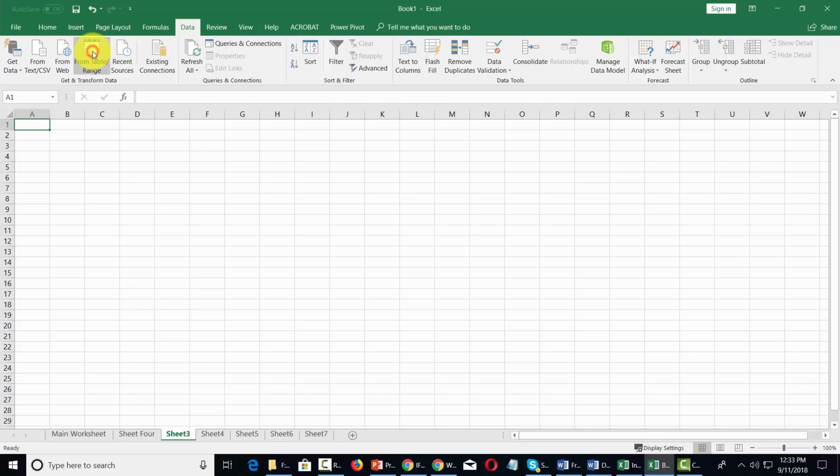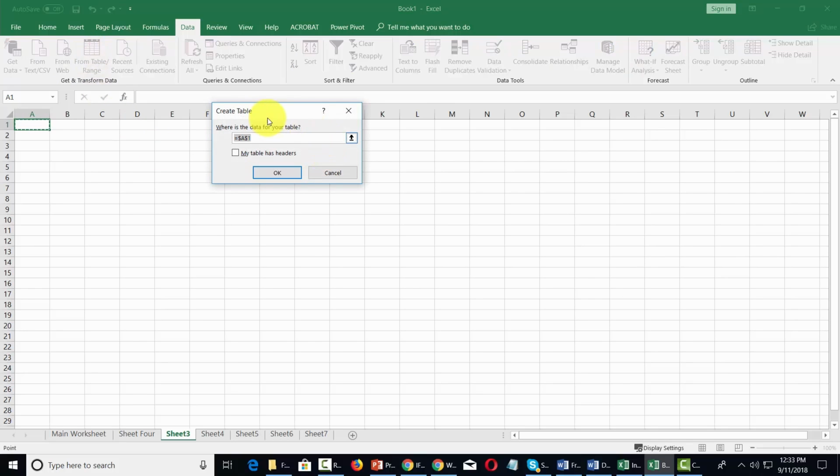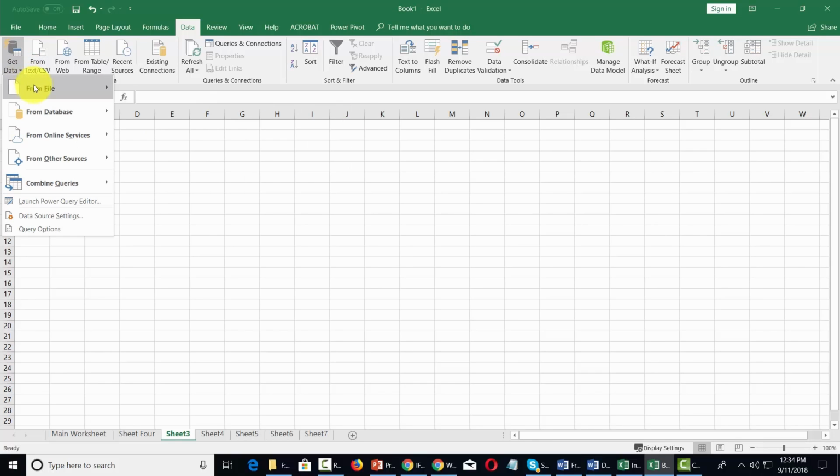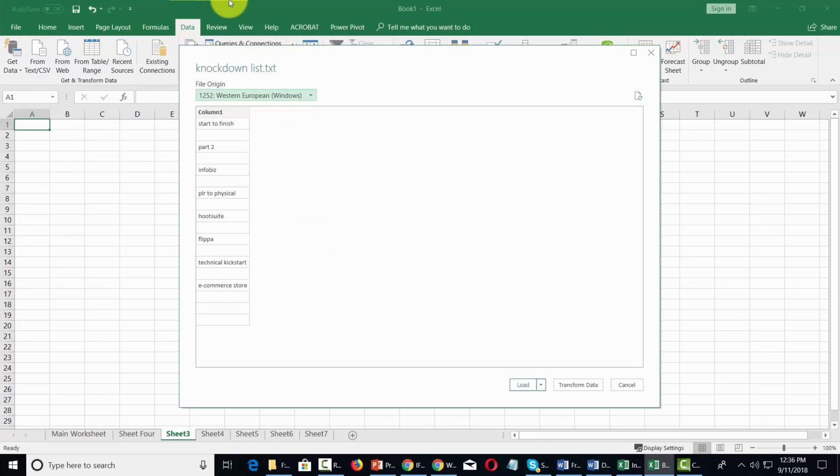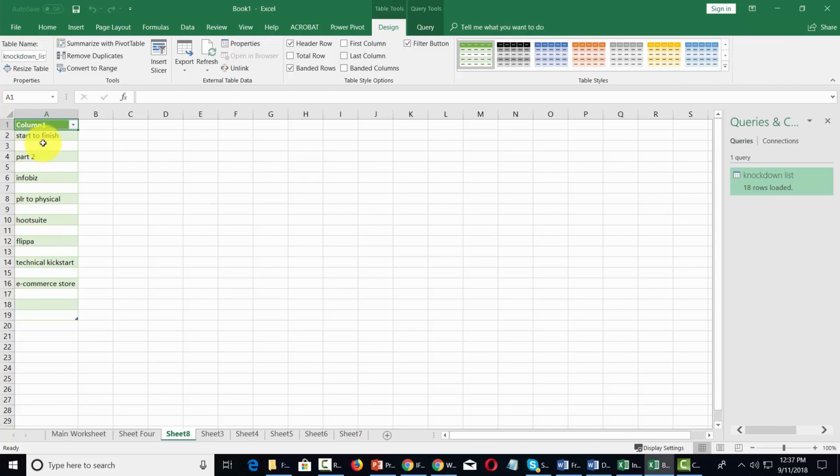And what we need to do is we would need to determine the address for that data and place it here. So for example, if we were to pull in data from a text file, what we would do is go to this menu and we would click Text or CSV. Excel will give us a glimpse of what you're about to transform into Excel, and you'll then click Load. You'll then see your data imported into Microsoft Excel.